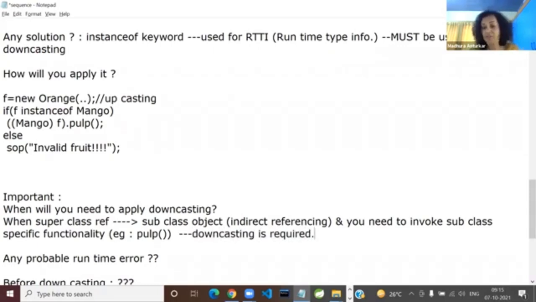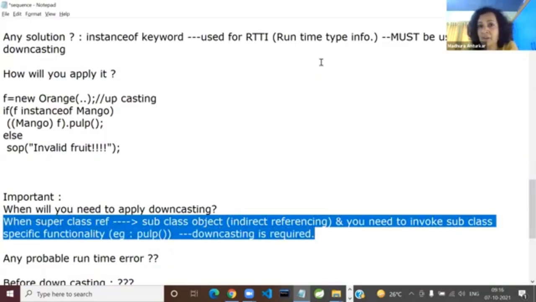Required means essential. Without downcasting, you will get a compiler error. So after spending more than an hour on this, are we finally clear?